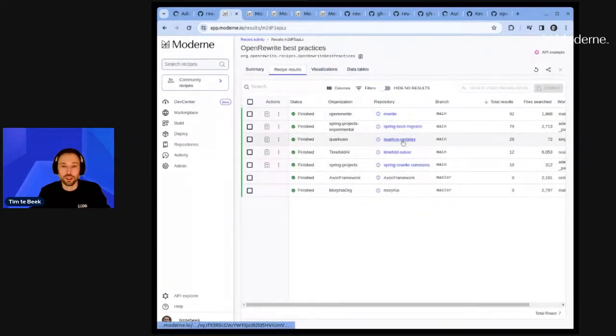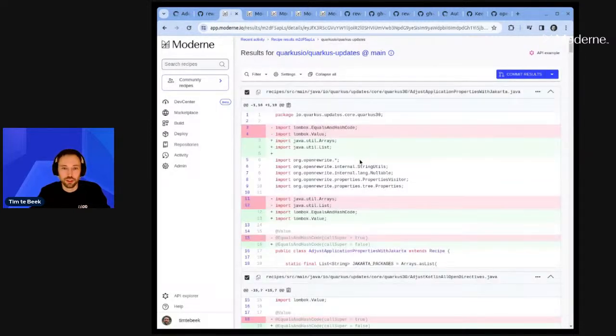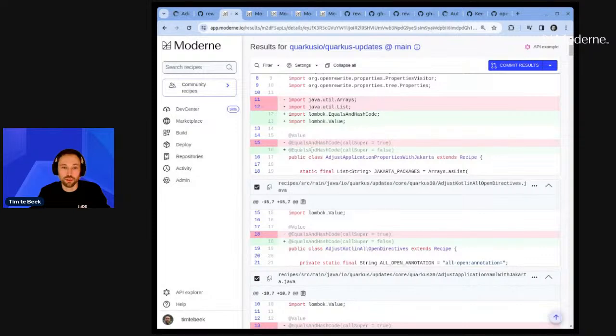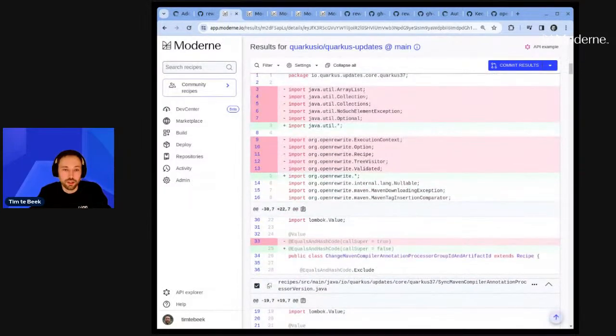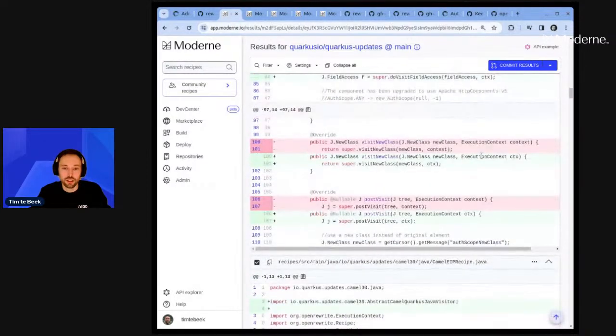So let's take you through some of these changes as applied to the Quarkus update project. And what you'll notice here is that indeed we are reordering the imports to fit the conventions that we used. In this case, we also have the convention of not calling a super equals and hash code methods on our recipes, because there's no sensible implementation in rewrite that needs that particular call up. And further down, you see more imports being added, and it's a lot of small and larger changes, such as renaming a variable here to fit in with our conventions.